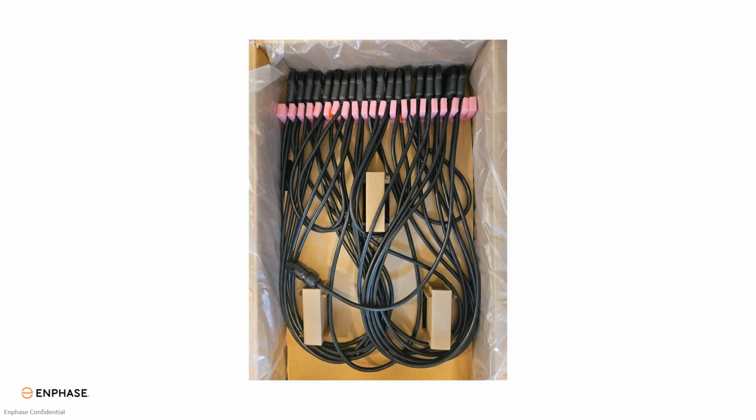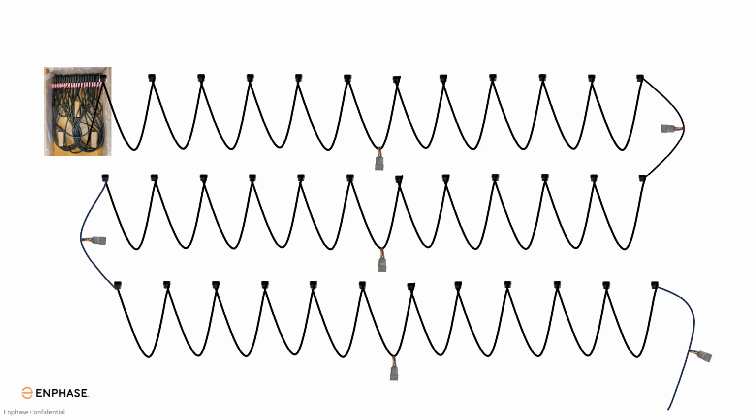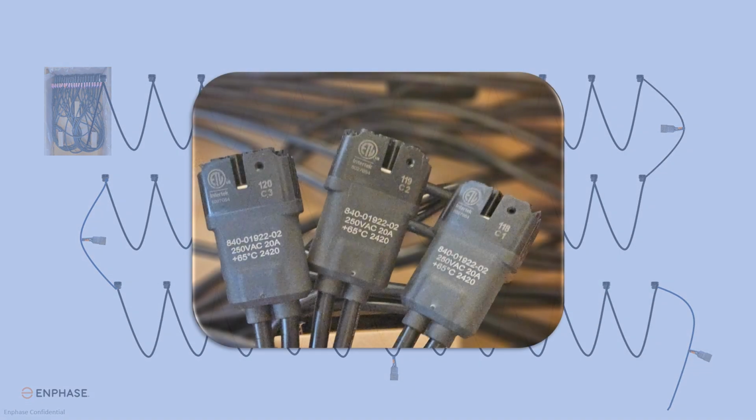Next, we will go over to our QD cable box and figure out how much QD cable we need for each circuit. Once we open up the QD cable box and start pulling out cable, we need to identify how much QD cable we need and where to properly cut the QD cable. Each connector on the QD cable is labeled with consecutive numbers so you can easily pull out the correct amount of QD cable for each circuit.